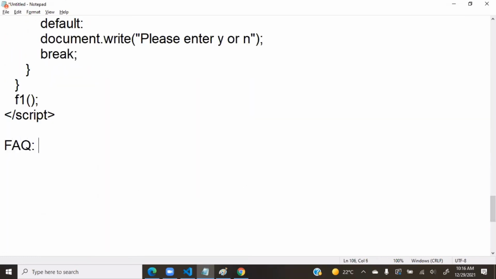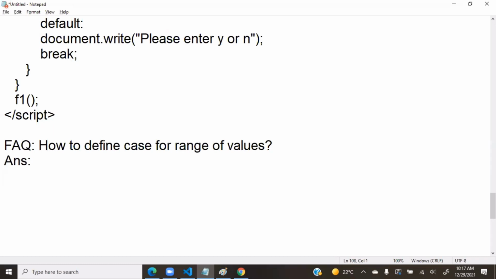Another important question: how to define case for a range of values? This is very important. How can you configure it for a range of values? Range of values means, for example, I want something like this.